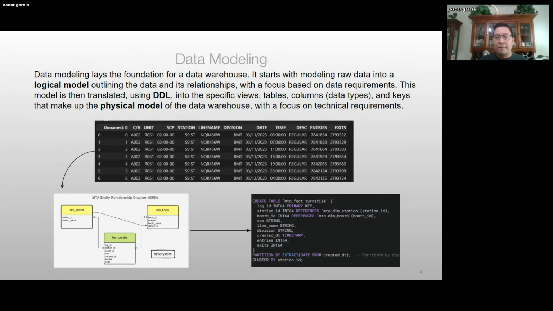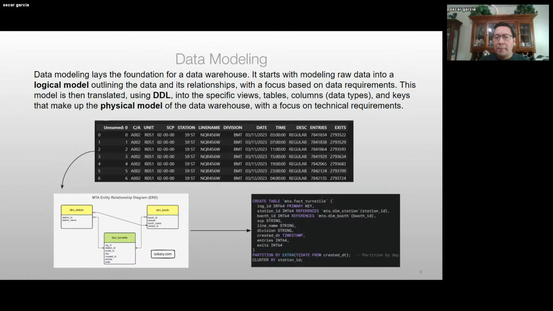So the facts are really the measures, right? What are you presenting? What are you calculating? What are your totals? Those key numbers for any kind of report go into the fact table and are surrounded by categorical properties, which are the dimension tables. For example, in this simple design, we have a dimension for station and booth, right? And there's a whole background about what we are trying to do, so we'll cover a little bit of that in the next steps.